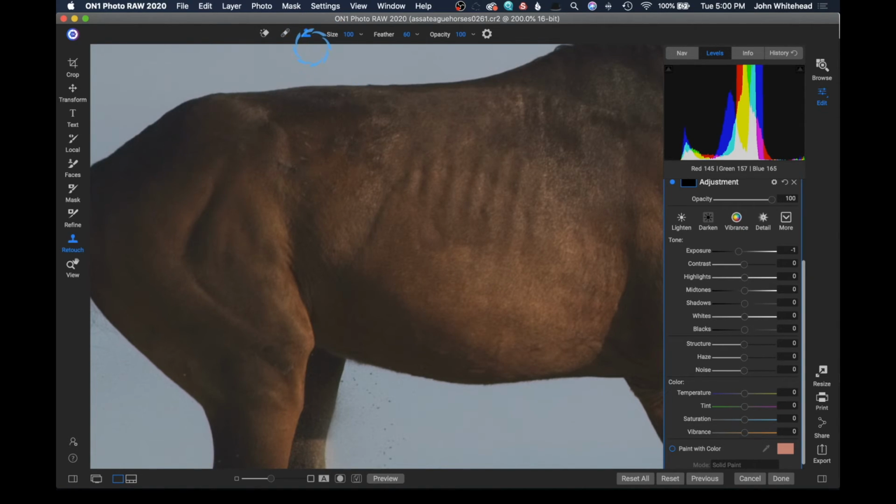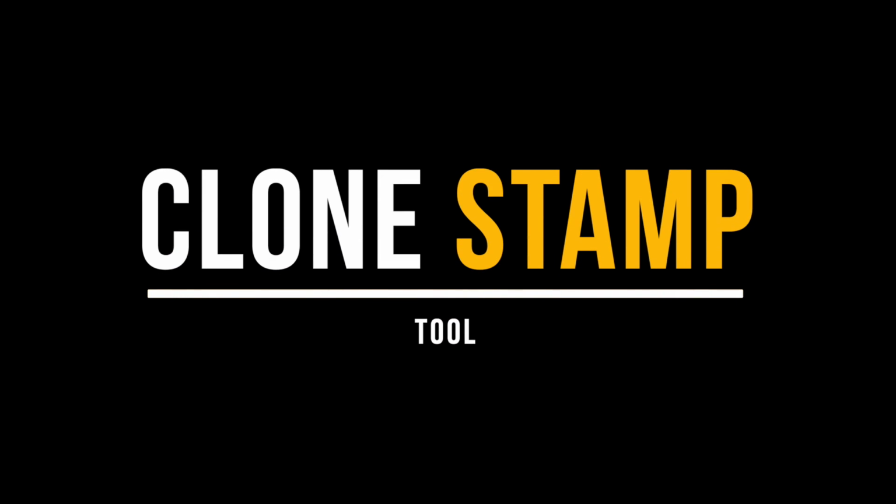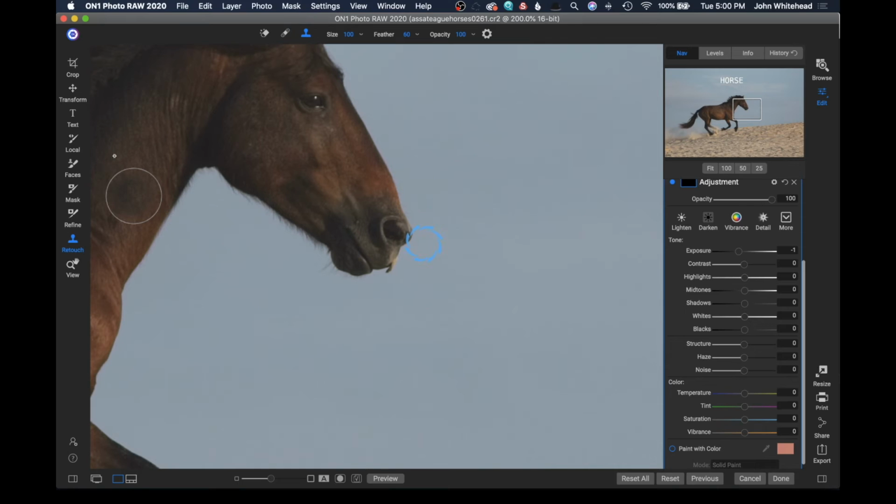The last thing is the clone stamp. Now the clone stamp is going to stamp or clone any specific area. Now this is kind of a small little location right here. What I'm going to do is make this brush a lot smaller. We also have a feather here, but since this is a very tight area that I want, I'm going to reduce this feather. And then we're going to come in here and I'm going to clone an area.